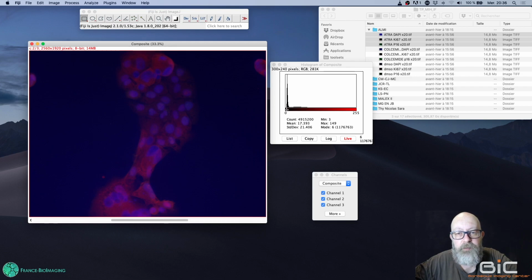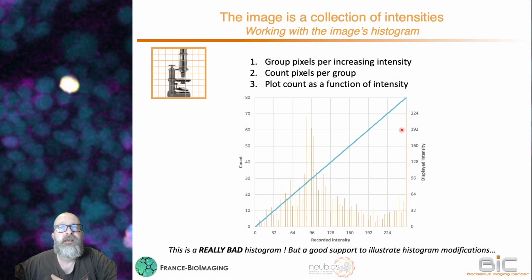And as I've got a peak and a bump, I may be able to automatically find a value that will split this intensity domain into two. So we've seen that the histogram may give some information about pixels that belong to the background and pixels that belong to the signal.